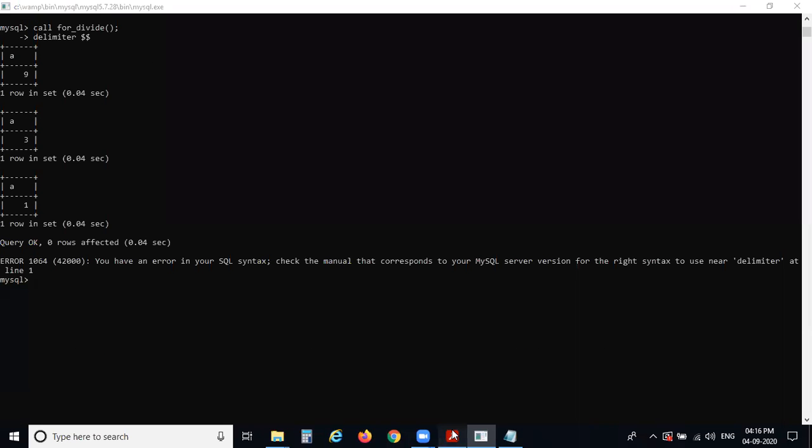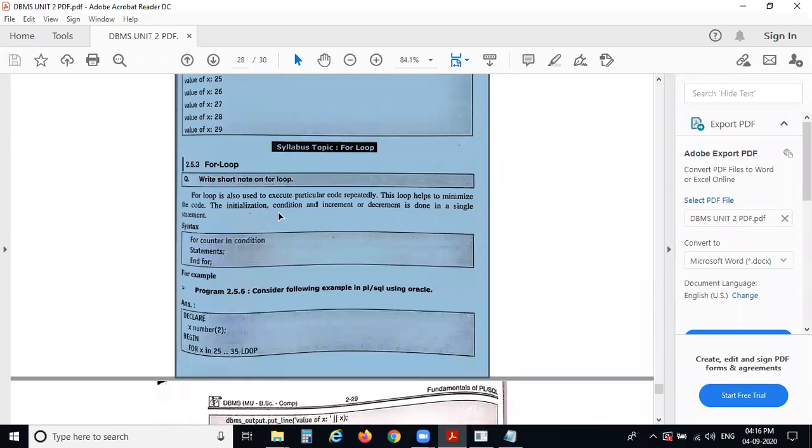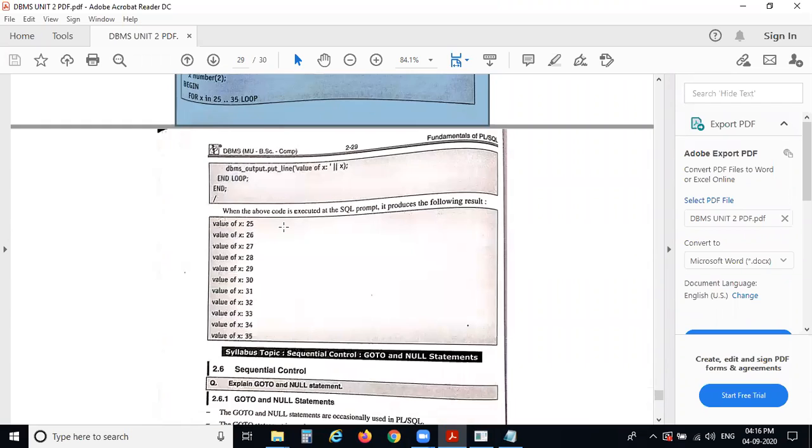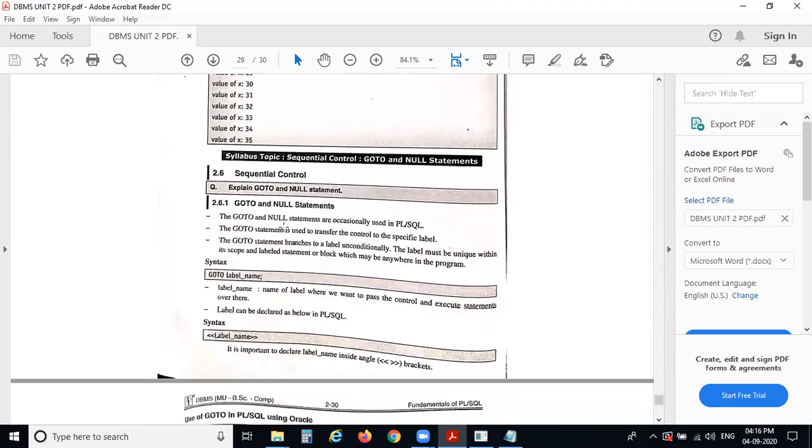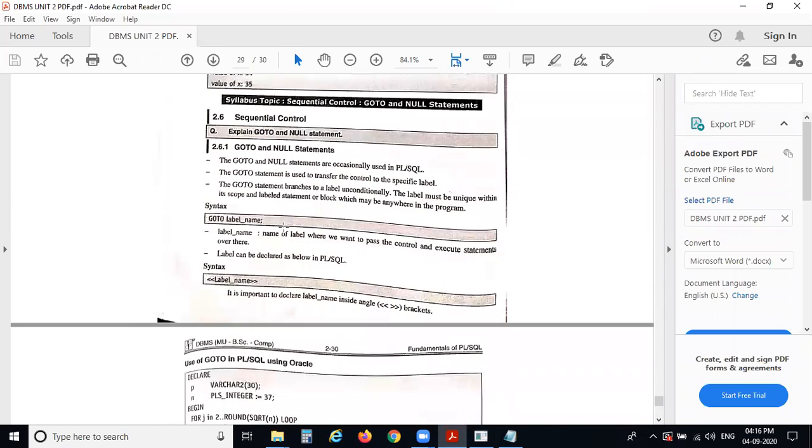So these are the programs which depend upon the for loop. So we just see the next point, and this is the last point in this chapter, which is sequential control, that is go to and null statements. Okay, first of all see the introduction about the go to and null statements. The go to and null statements are occasionally used in PL/SQL.